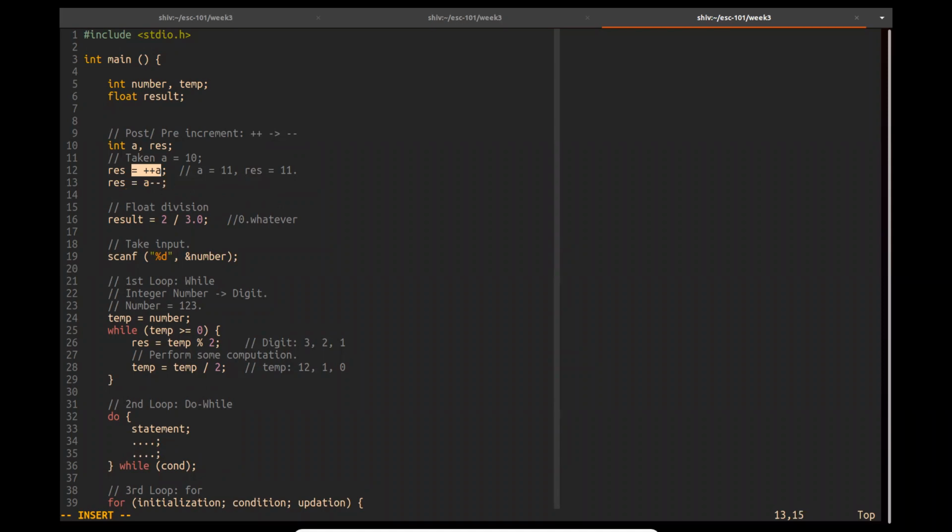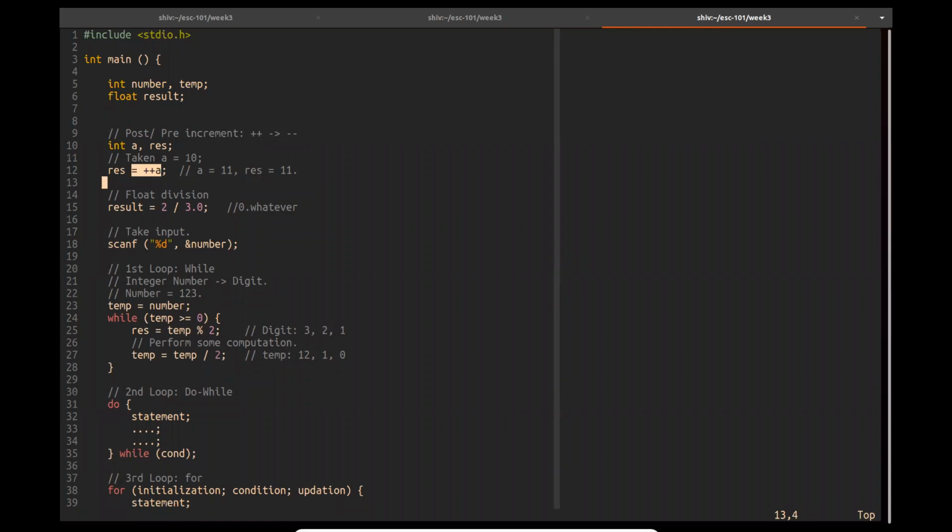So this is called post-decrement. It will decrement the value of a by 1, and the semantic is similar to what I've told for post-increment. Similarly, we have pre-decrement, and the semantic is exactly the same, just that the value will be decremented by 1.